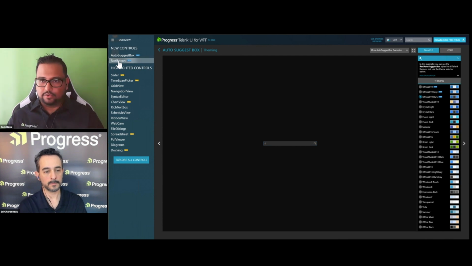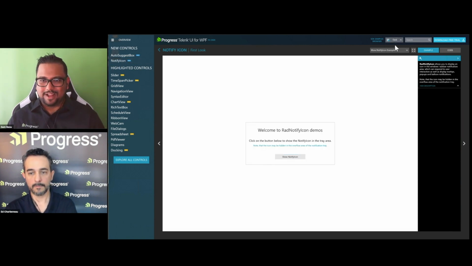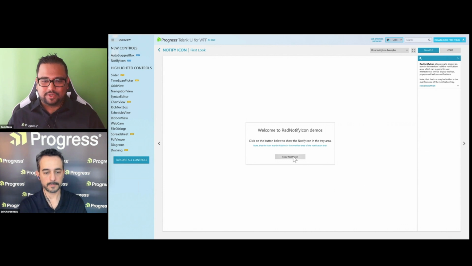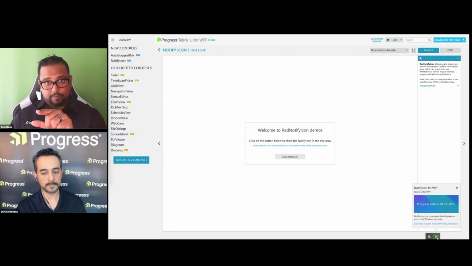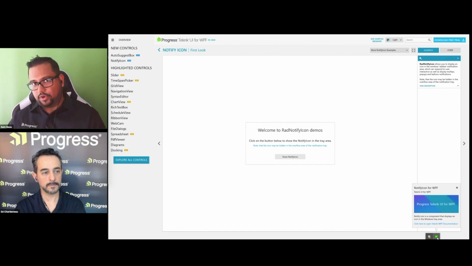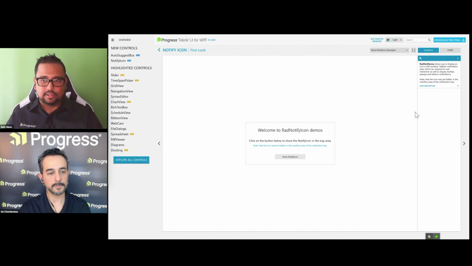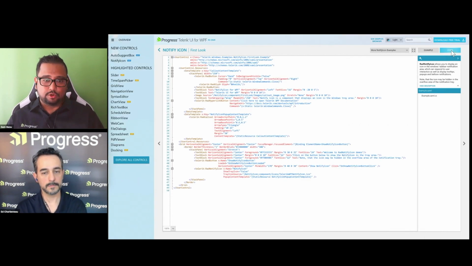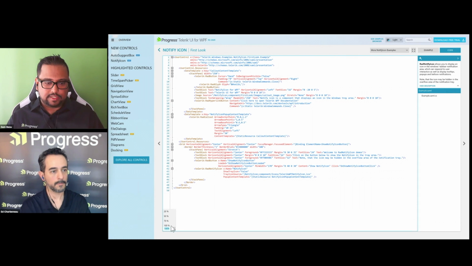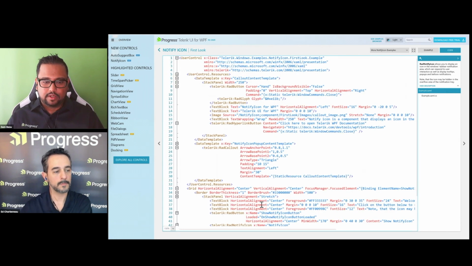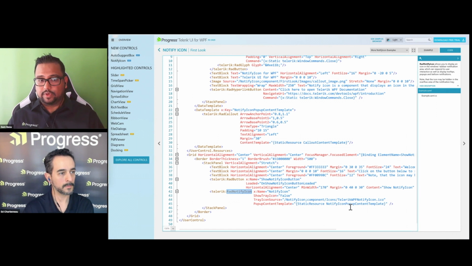Let's look at the notify icon real quick. I'm going to switch to light theme because I'm the abnormal one here. I like light themes. So when I do a show, it's going to give you a little thing that comes up here. That is your pop-up, your place to add whatever you want, and we can let you control the animation of how it pops out and how it closes. It's all there for you to use, however you want to notify your users. And in terms of the code, you can see how simple this is. It's just one RadNotifyIcon and a bunch of things we are setting up. This one's actually using a callout, which is another one of our controls that's super slick.